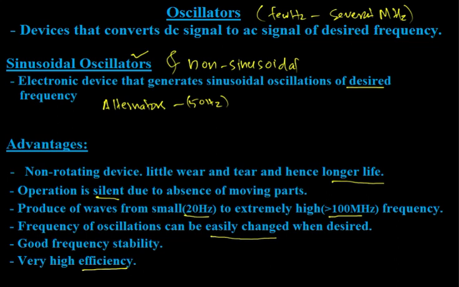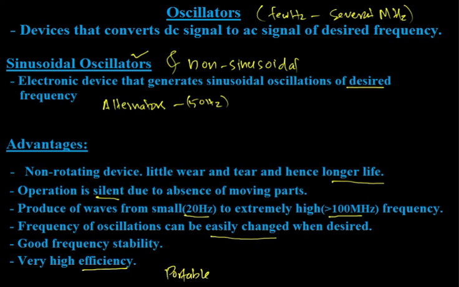Another important thing is that the oscillator has a very high efficiency. And also, one more important thing in the case of an oscillator is that it is very compact in size, and it can be transported from one place to another very easily. So that means it is portable. The alternators are very hard to port. To transfer them from one place to another is very difficult, but in the case of an oscillator circuit, it is a portable device, and it is very small in size also. So these are the advantages of an oscillator over the alternators.